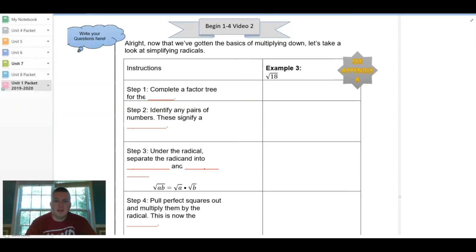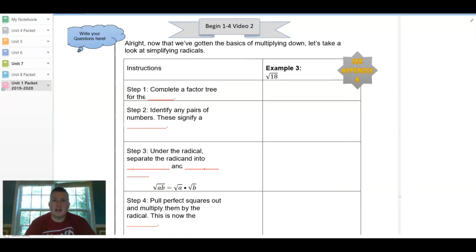So one thing that I want to talk about before we get too far into the simplifying process is, what does it mean to actually take a square root? We talked about it in the last video, but you may or may not be familiar with what taking a square root actually means. When you take a square root, what you're really asking is what number times itself will give you the number underneath the square root.